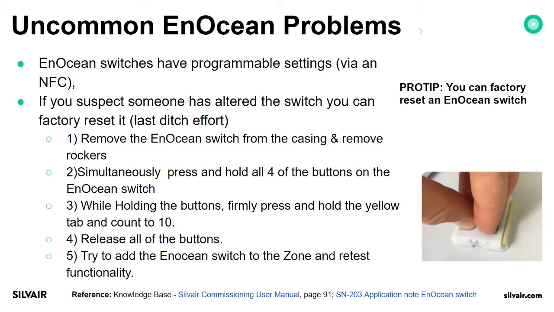And Ocean switches have programmable settings via NFC. If you suspect someone has altered the switch, you can factory reset it. I won't be presenting this, but this is available both in our knowledge base and also in the Ocean switch documentation. So the most important info is that you can factory reset the switch so that you can re-add it to a different network.